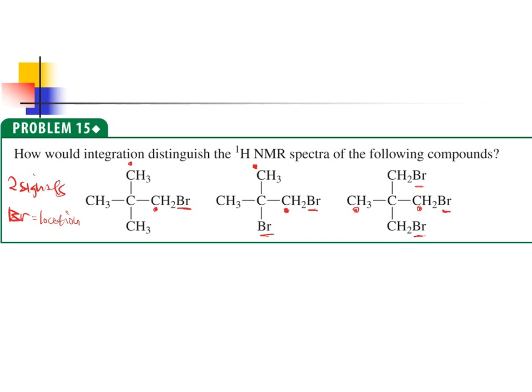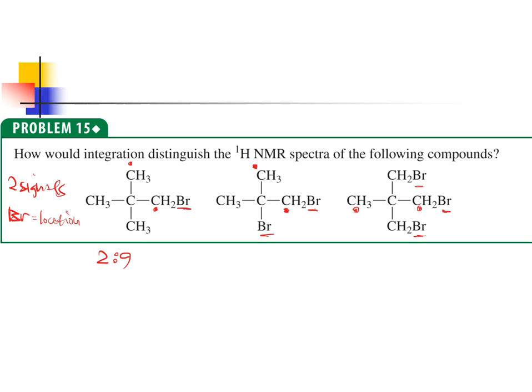So it says, how would integration be used to determine the difference? Pretty easy. This signal has two hydrogens with it, so I can put a 2 here. And then these other carbons have protons that are all equivalent. How many equivalent protons do we have in total? So there's 3 from that one, and 3 from that one, and 3 from that one. So 3, 6, and 9. So a 2-to-9 ratio.